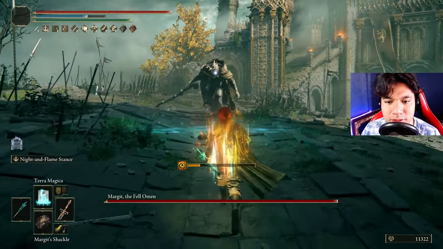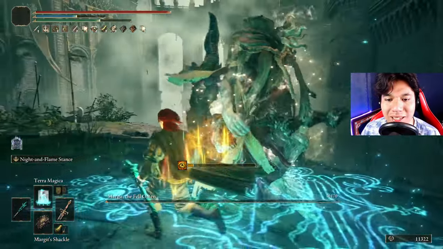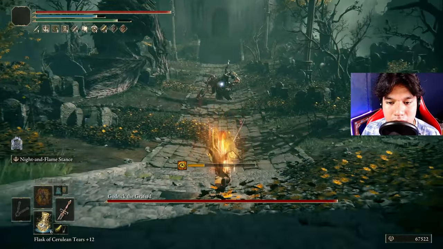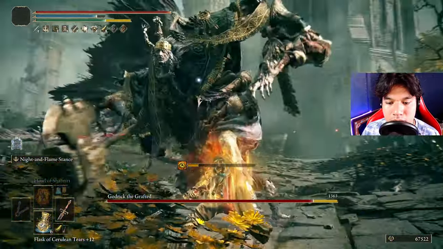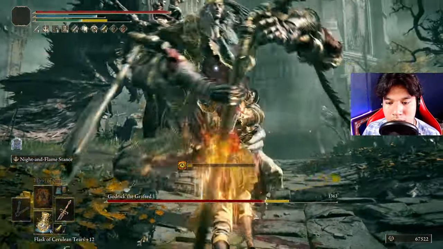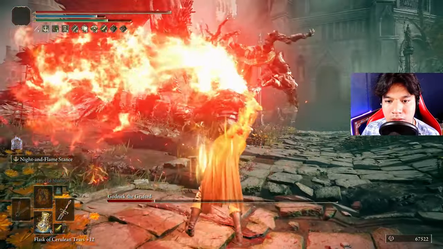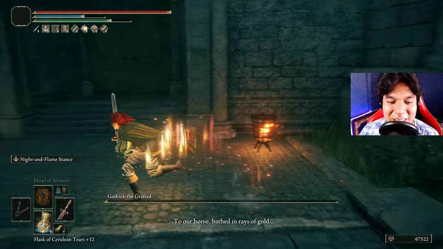Come here, buddy. Oh, nice. It's not necessary to hit the head, man. I really thought, guys, that the only way to one-shot this guy was to hit him on the head. Come on. Oh, it was close! We did it! You can spam the skill, but it feels better when you do it this way.